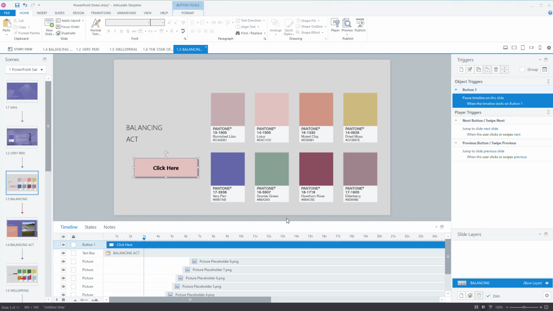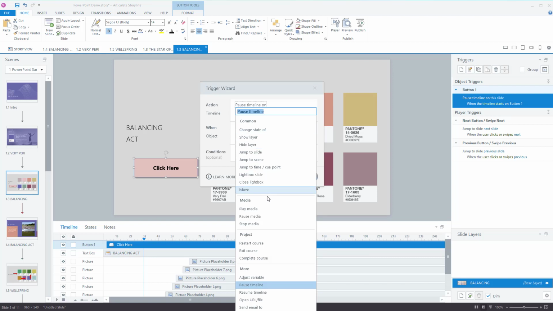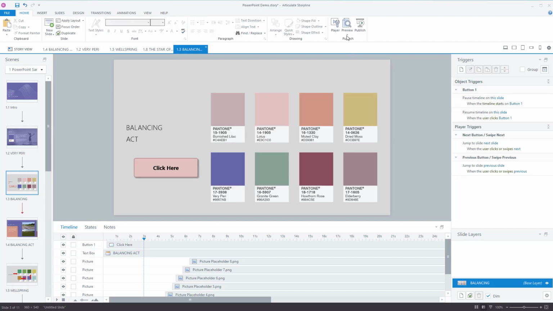So I'll click on the button so it's selected. I'm going to create a new trigger. It says pause timeline on. We don't want that. We want it to resume the timeline. Resume the timeline on this slide when the user clicks on button 1. Press OK, and let's preview it.